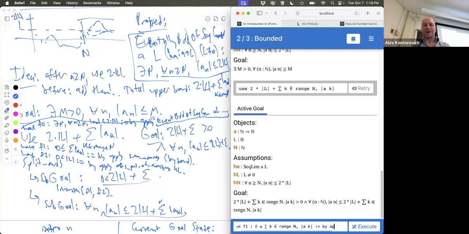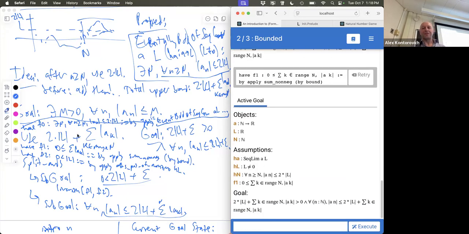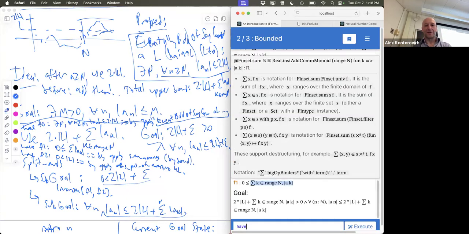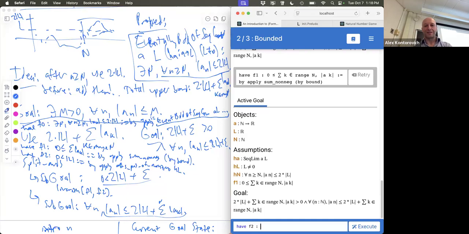That's by apply sum_nonneg. And then I need a proof that each of the terms themselves is non-negative, but that's just by bound. So we're getting a little bit faster. And then let's also have F2, that the absolute value of L is strictly positive, by apply abs_pos_of_non_zero. And the non-zeroness is the hypothesis on L.